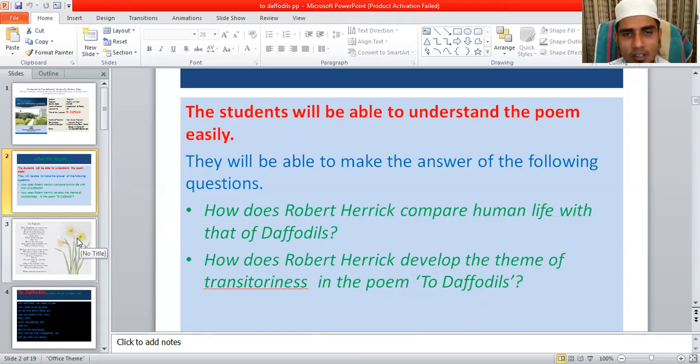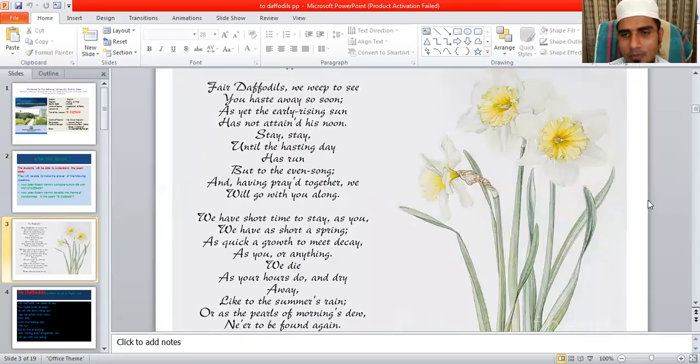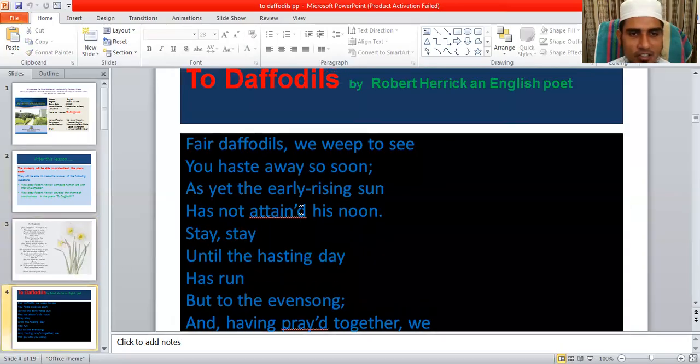Before the answer, I would like to discuss the poem with you very shortly. Here you can find the image of the daffodil flower. It is a drawn image of daffodil flowers. Here there is a hint that this flower may die. Whenever it blooms, after blooming, it dies. For a very short time, it prevails in nature. So let's start the poem now.